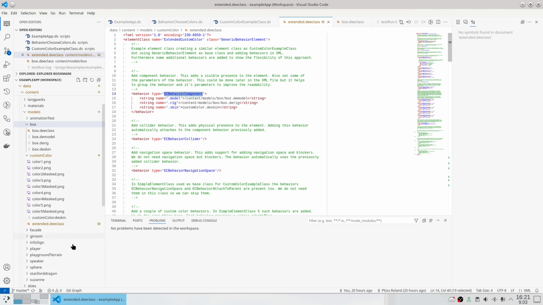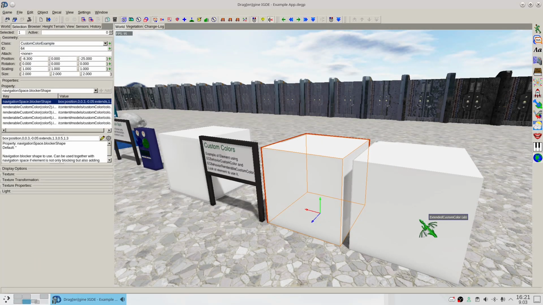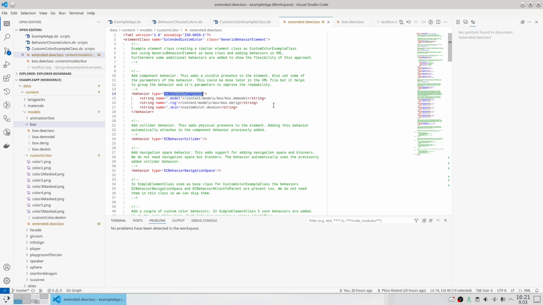This way, the EDD is also able to recognize the behaviors you've defined in the XML and use it properly. So basically what I do here, I'm just taking a few examples, the rest you can look at yourself. I've added a component behavior which gives the visual presence, and I've defined some properties.